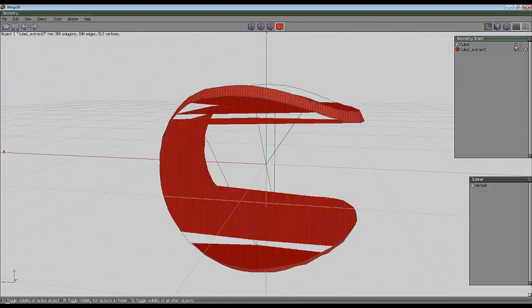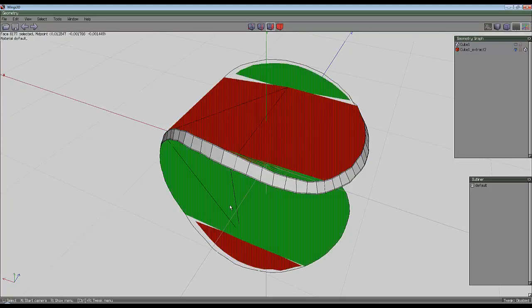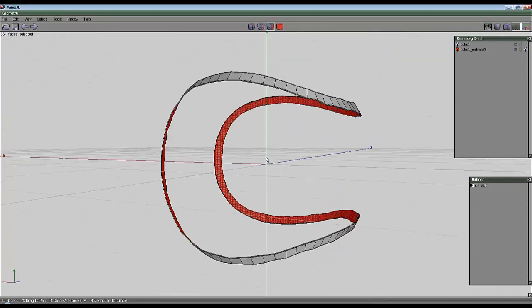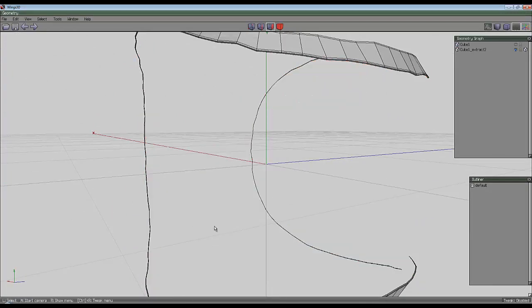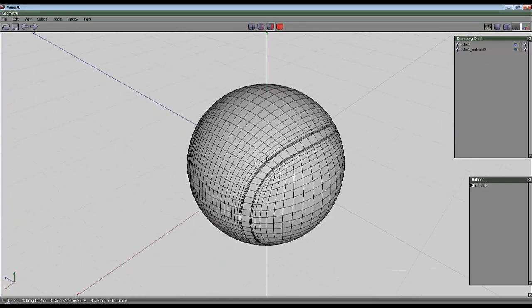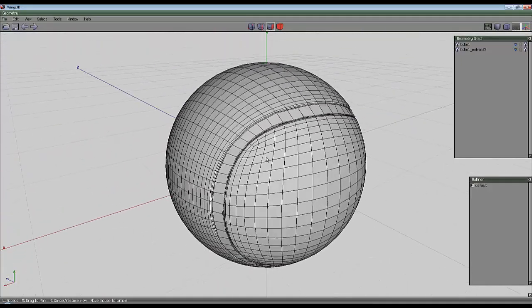I'm going to hide my original shape, and you can see I've got some odd geometry occurring in here, so what I can do is select the inside and the outside of that and just intrude it, and that'll turn it into a strip. I don't need the inside of this strip, so I can make that into a hole, so I've just got the edges there. Then I can put my geometry back in place, and then hopefully the green is peeking through.